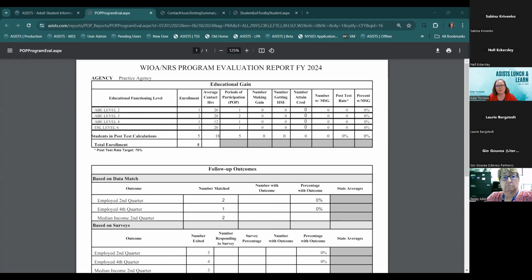Sabina, you have another question? And I'm sorry, Kathleen, just let me know if that answered your question. We can certainly have another conversation. I just want to confirm regarding the post-test rate. It's supposed to be 90% right now or 75? So of your overall population of students, it should be 70%. Okay. That hasn't changed. That's been the same for a while. Of the students who hit the 40-hour threshold, that's where you want it to be 90%.